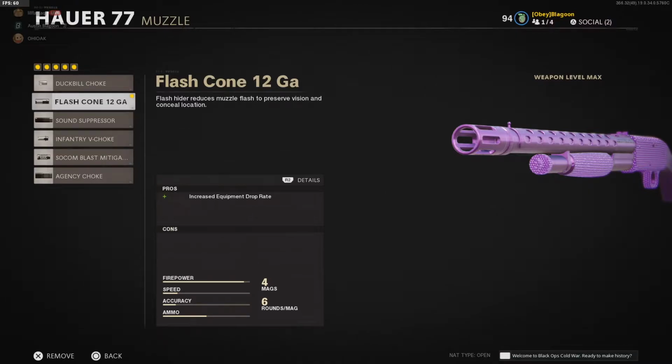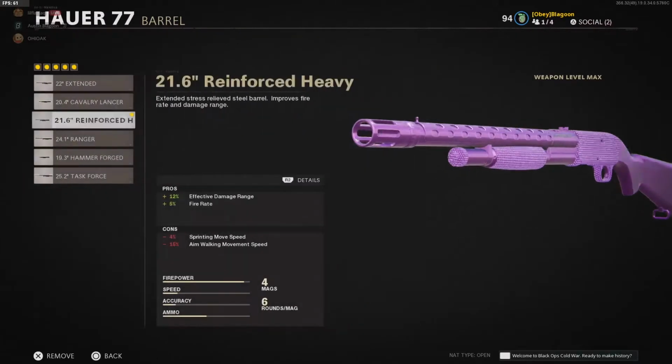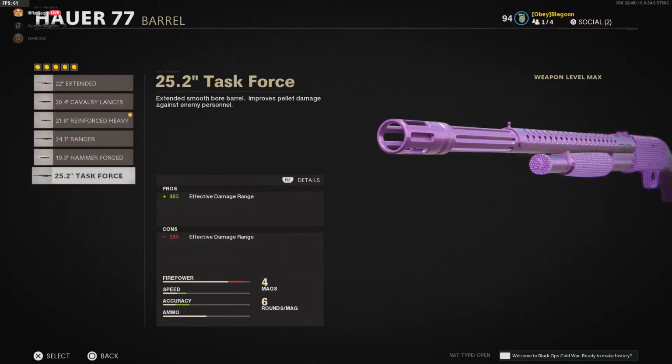So when you kill a zombie, you either get salvage, high grade salvage, or equipment, as in tactical or lethal equipment. By having this muzzle on, you get an increase of the tactical and lethal equipment, which overall is very, very, very good. Next, we're going to be talking about the barrel, and you're going to be wanting to use the 21.6 reinforced barrel or the task force barrel. I'll be talking about both of these real quick.